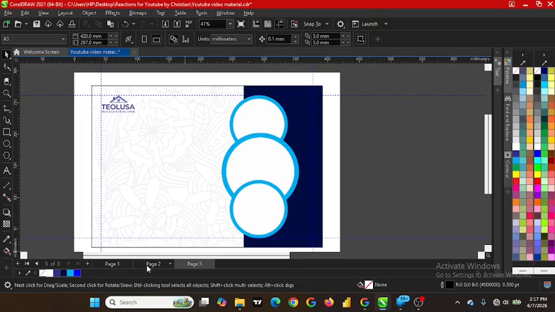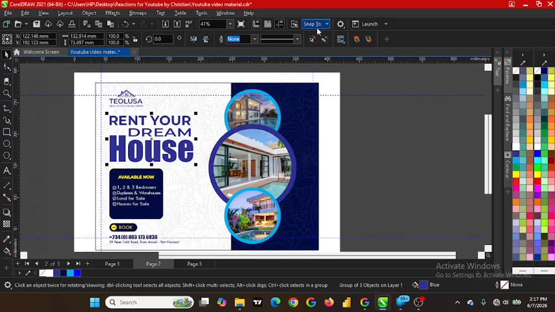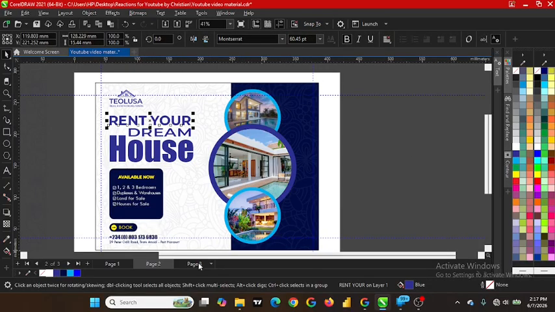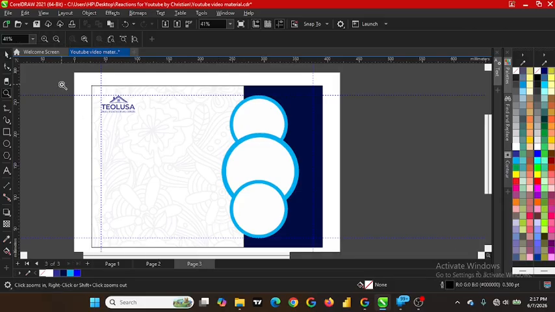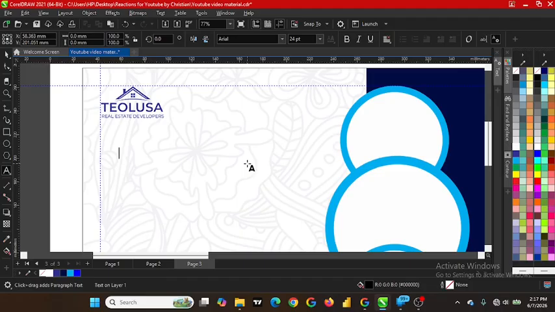All right, so let's type this text here. Rent your dream house. The font I used here was Montserrat. It's a very popular font we use in most designs. So just go grab here. Let's start typing. I'm going to grab my text tool and I just type rent your.